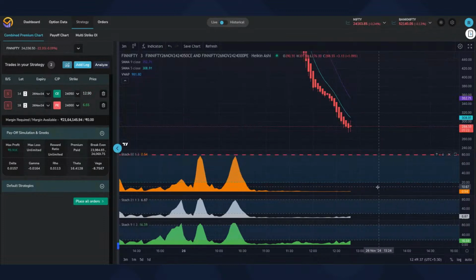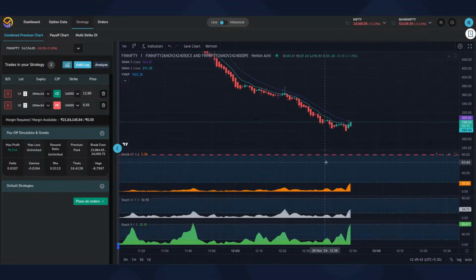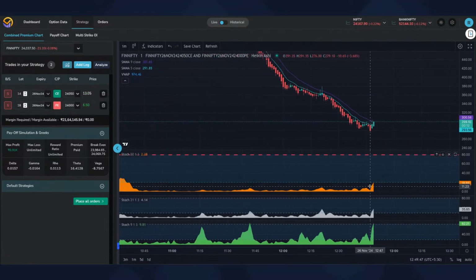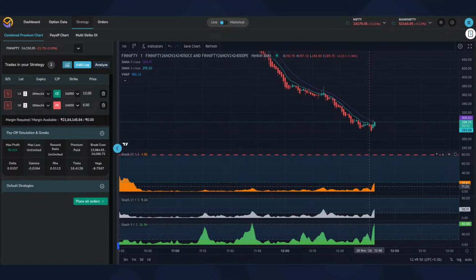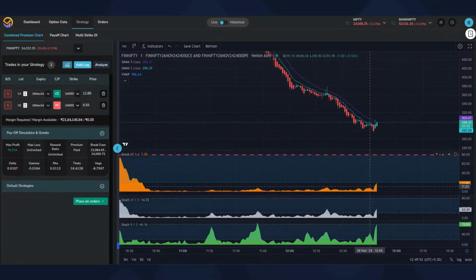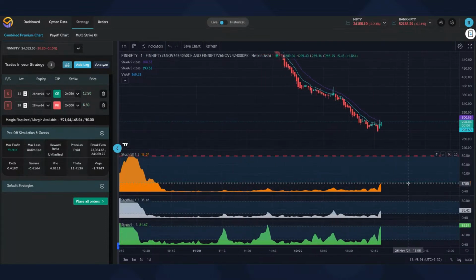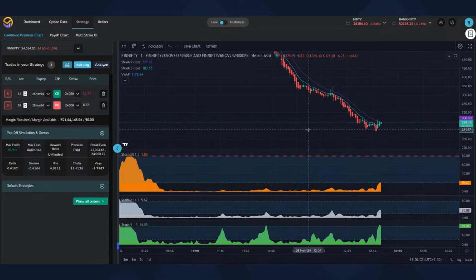As I said, the good news is there are no spikes here. I think that is definitely good news. And if I even go back to 1 minute, yeah, 1 minute, I think there was a spike after a long time. That's because I think there was some bit of a fall there, right? So as you can see, the spike happened, at least this one, almost after 10:36, I think, which gives some good sense that something is happening.